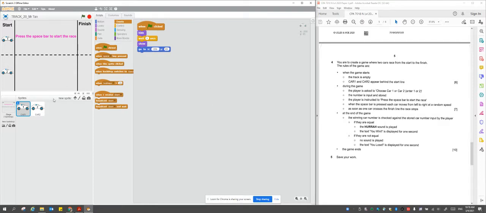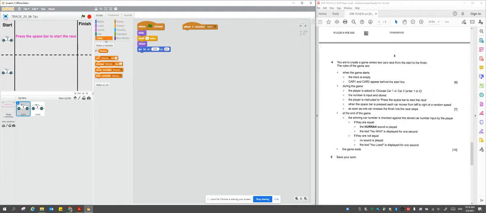So when you press spacebar, you see the bell again. When you press spacebar, the two cars will move from left to right. So I need to have an instruction here. When I receive start, basically I'm telling the car, when I hear the word start, I move from left to right. You know that the cars move from left to right at a random speed. So that's something new, interesting.